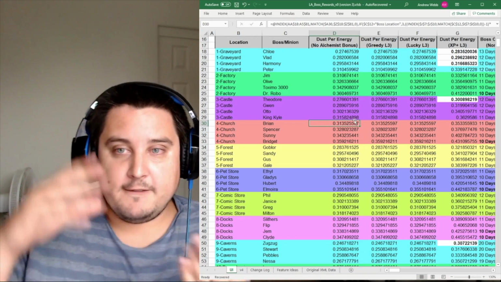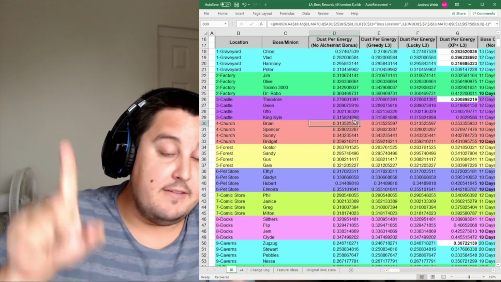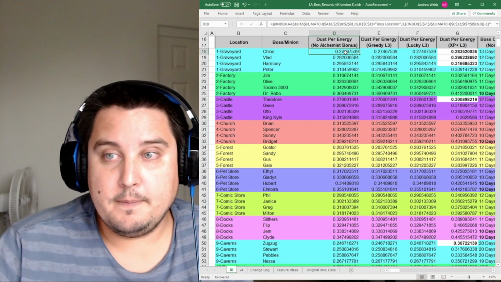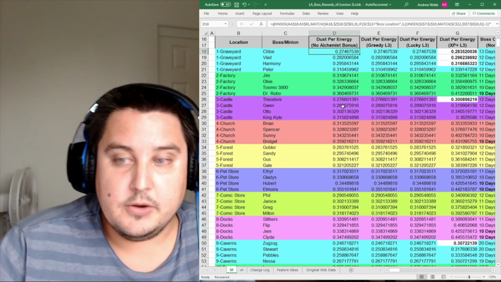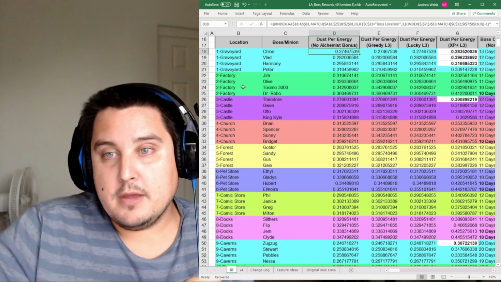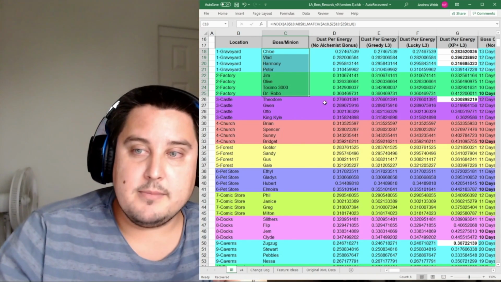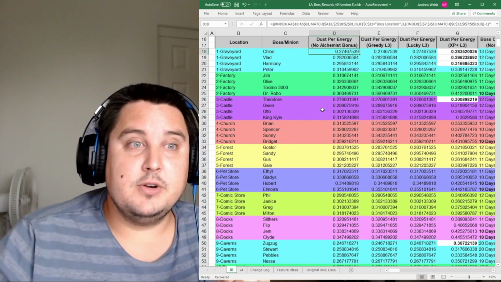But so if you don't have Greedy, if you don't have Lucky, if you don't have XP Plus, this first portion is for you. So what you'll notice here is these various numbers in column D, and this is the amount of dust that you can expect to get per energy used. So for these first 8 bosses, they all take 4 energy. So if you times this number here by 4, that's basically how much dust you can expect to get per battle with them.